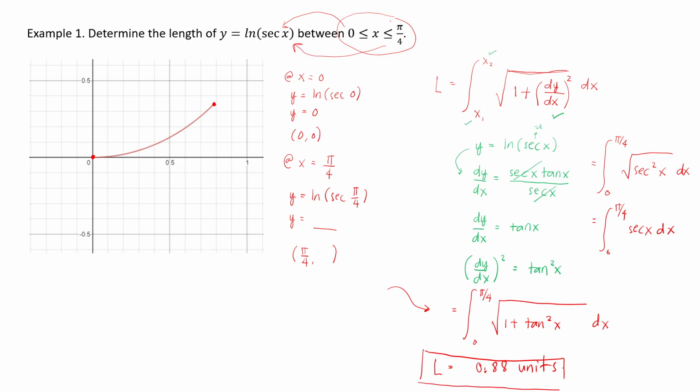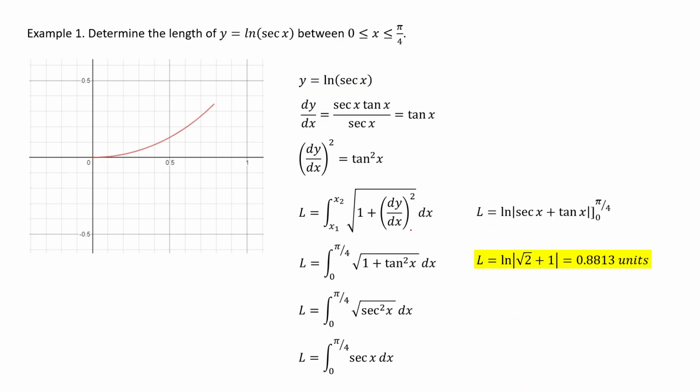Okay? So it's a very simple problem because all you have to do is to determine dy over dx. And then this would be the solution. So again, you can stop up until here. And if you want to simplify, you can also stop up until here before you use your calculator. Take note also that since the limit is in radian form, pi, right, try to set your calculator in radian mode also.